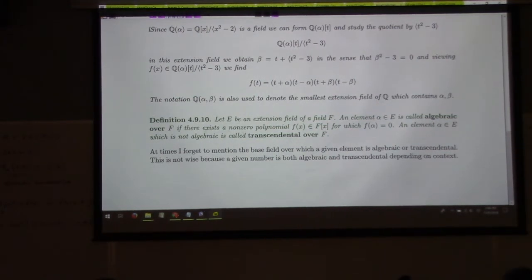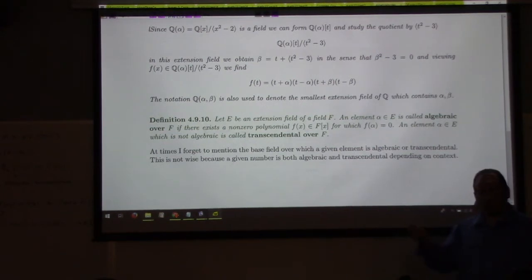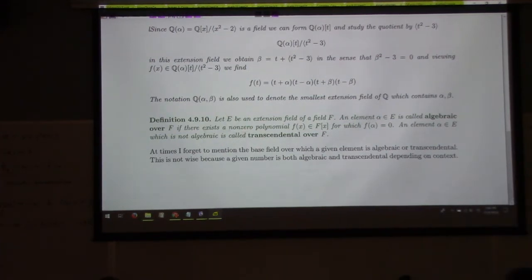All right, so square root of 2, square root of 3, both algebraic over Q. Any number in a field is algebraic over that field. If you give me c in a field F, it's algebraic because x minus c has c as a 0, and x minus c is a polynomial in the field. So like square root of 2, square root of 3, they're algebraic in the reals as well. It's kind of stupid, but what's more interesting is when we talk about numbers outside of a given field and whether or not those extended numbers are in fact algebraic.